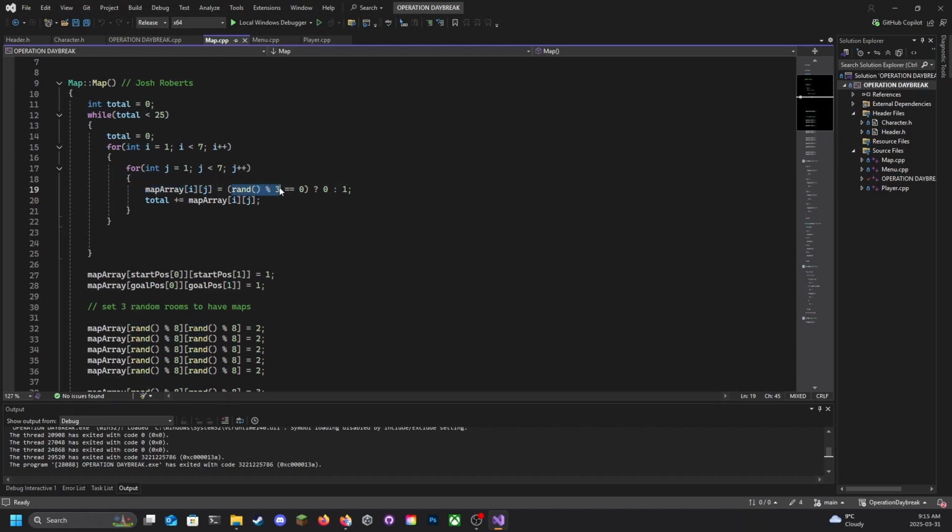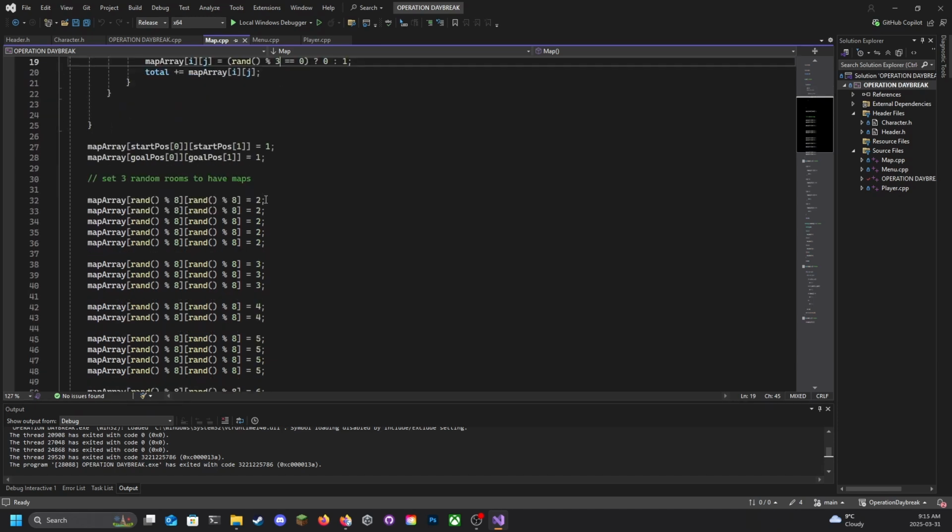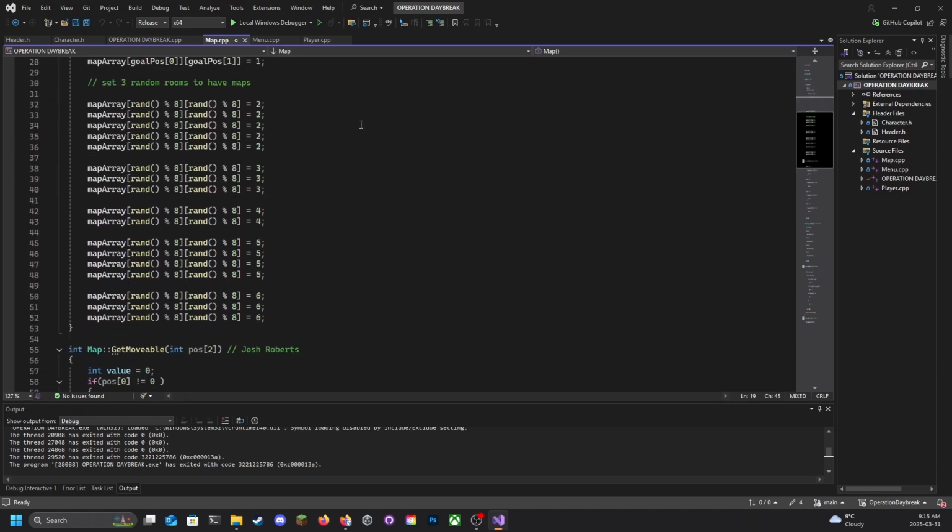We randomize a chance that any of the middle 6x6 tiles are movable or not. After we do that, we total up all of the values and ensure that there are at least 25 movable tiles in the center. After that, we make sure that our start and end positions are movable, and then this is the item minimization.